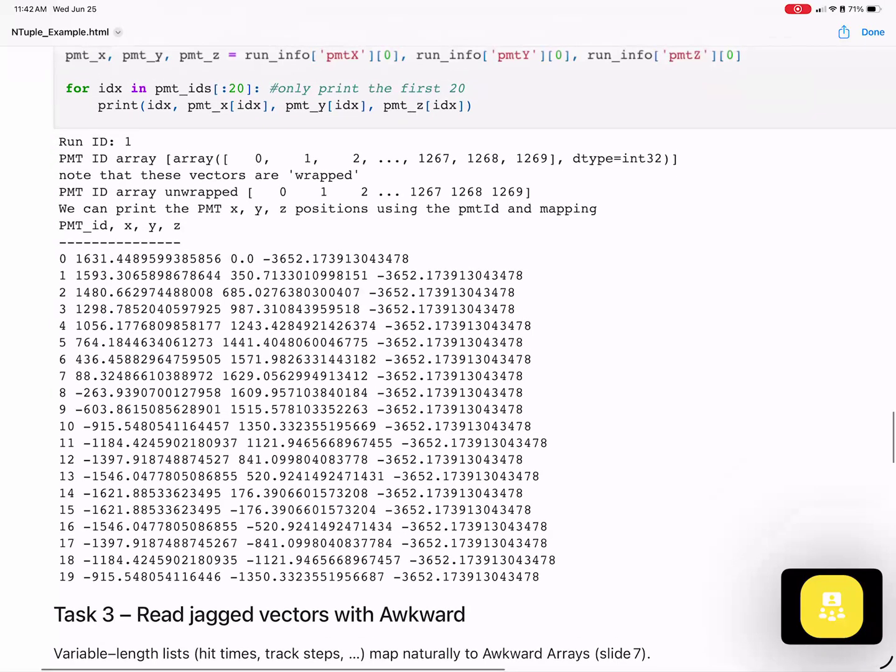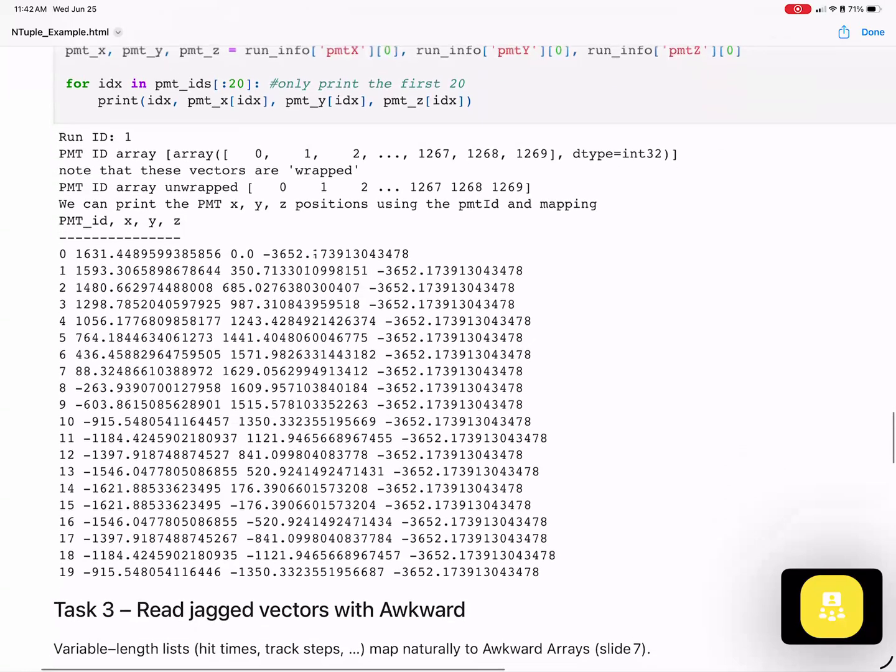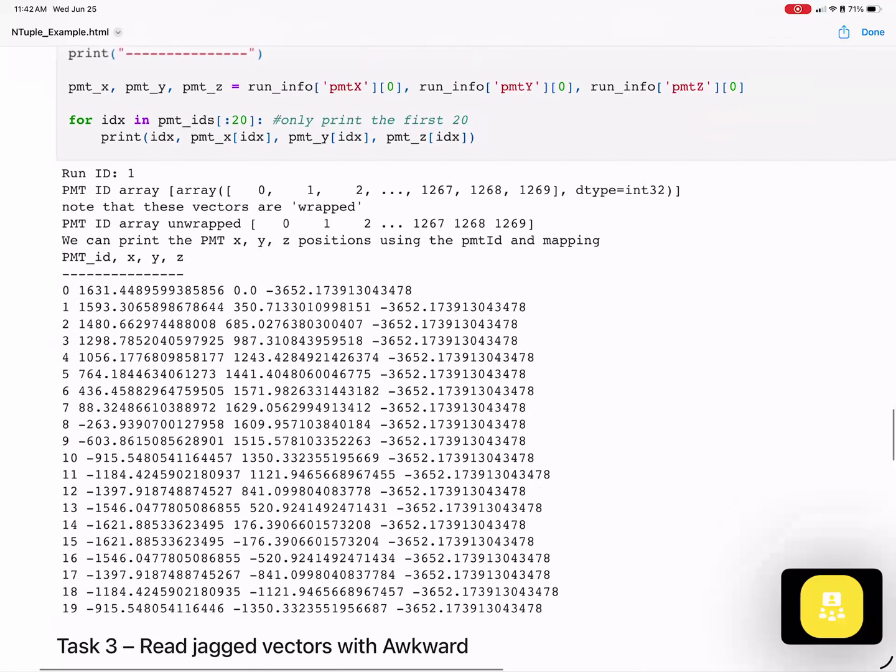And here I just limit it to the first 20, but you can change this and have it print out everything. And this is how you access this data. Another point for people to write their own examples, maybe learn a little bit more: you can modify this code instead of printing out the positions for each PMT.